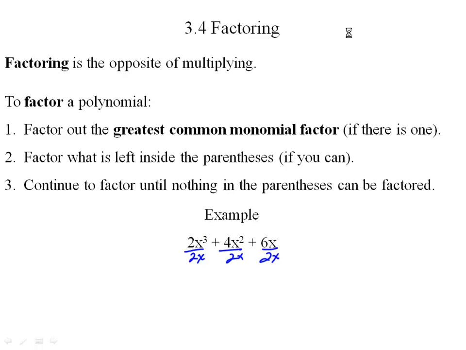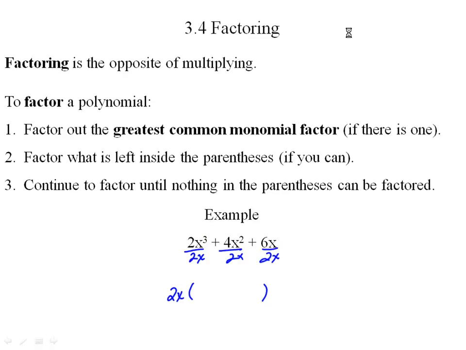All right, so remember we're going to turn it into a multiplication problem. So when you see factoring, you know that parentheses are going to be involved. And don't forget to take your greatest common factor out front. Okay? So make sure you take your greatest common factor out front. It is part of your answer, so make sure you write it down. A lot of people, you'll divide out that greatest common factor and then you won't put it in your answer. It has to go in your answer. So if we divide a 2x out front, let's look at each term and see what we have left over. If I divide, and we did this last week, 2x to the third by 2x, what do I get?